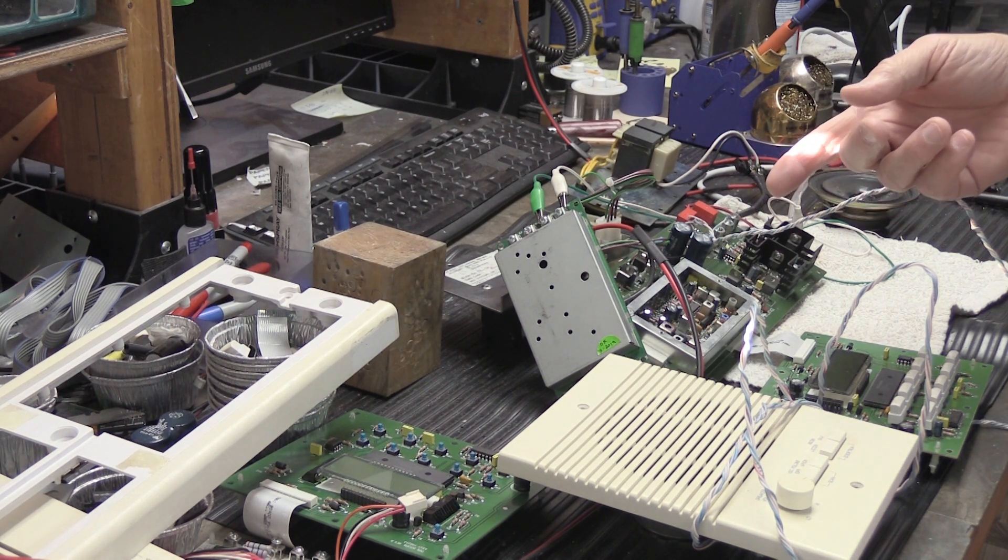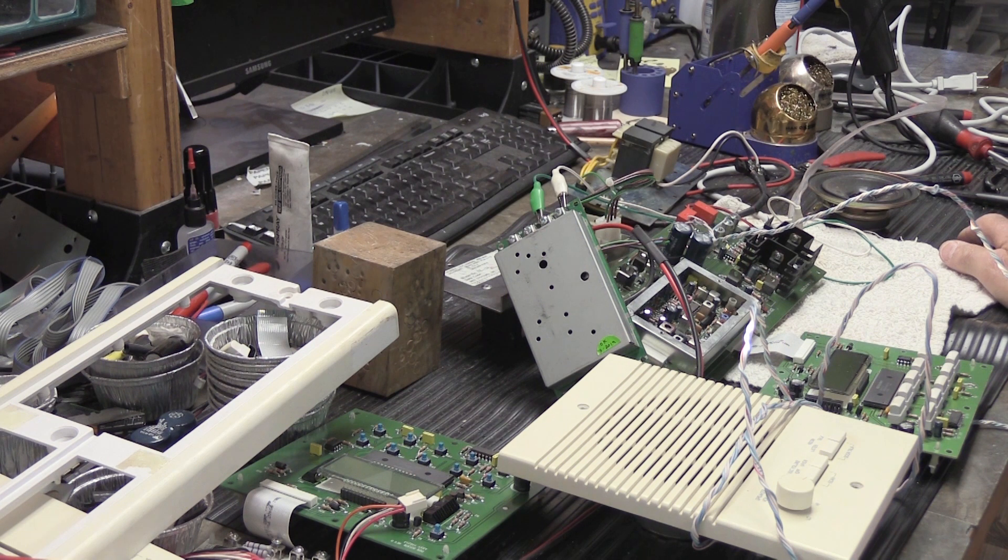This set belongs to a fellow named Tyson who lives in Canada. It was a completely working and fully functional system, and Tyson decided he wanted to install a Ring Wi-Fi video door camera. The result of that attempted installation blew up the MC602. I don't have all the details as to exactly what he did, but the end result was that the MC602 went dead. I spoke with Tyson about this back in December of 2022 and discussed the ins and outs of what could possibly be wrong with it, but in a situation like that it's impossible to know until you actually get it on the workbench.